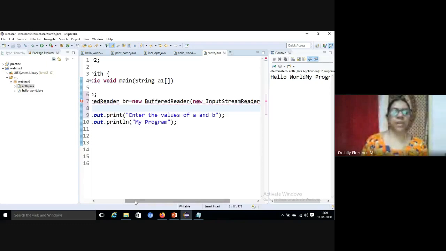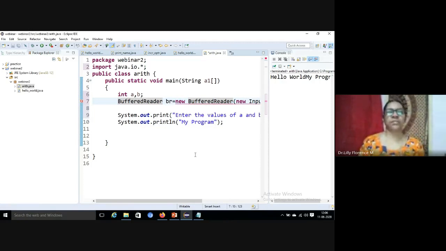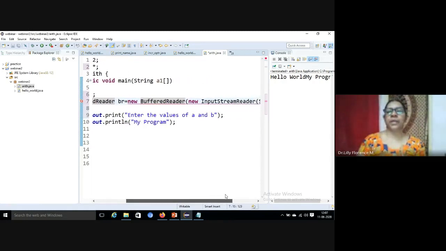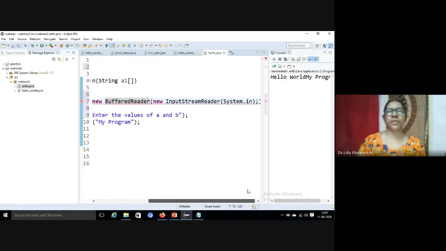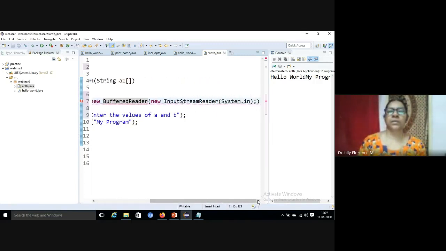When you use this, we have to import the corresponding package. So just import java.io.*, we can use. So here BufferedReader and new BufferedReader of new InputStreamReader of System.in.